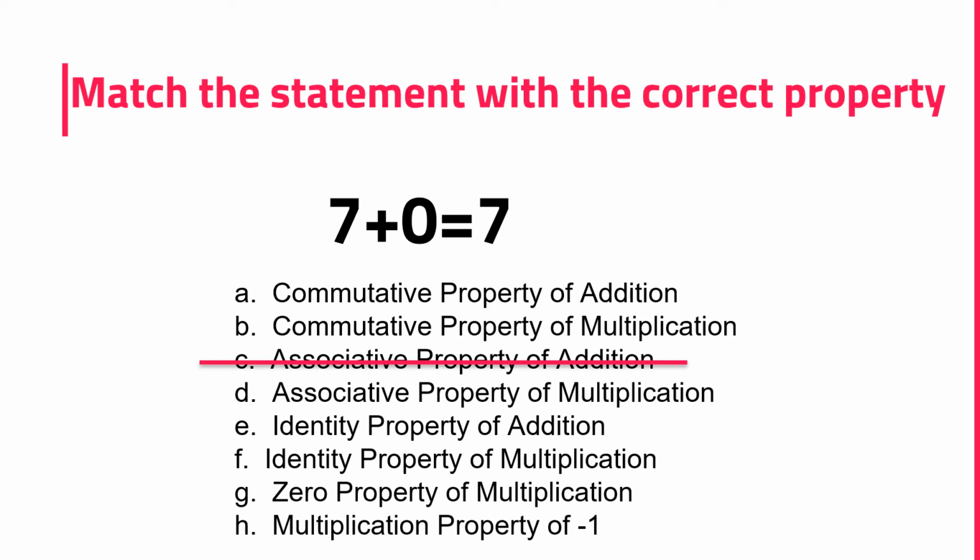All right, next I have an addition sign. So I'm going to just, first of all, cross off all the multiplication options. Well, that makes it easier. I only have 2 options. It's not commutative because things aren't flipped around. So my option is the identity property of addition, meaning what can I add and keep my identity?